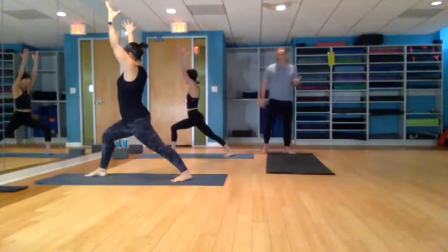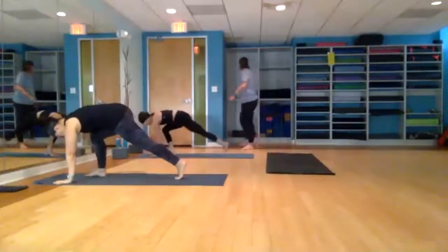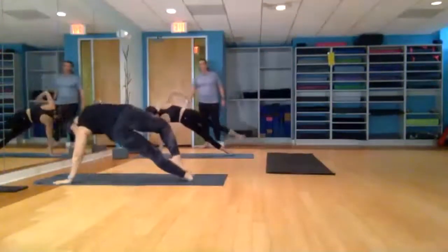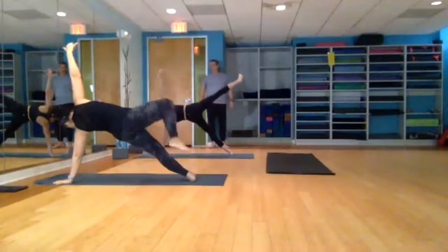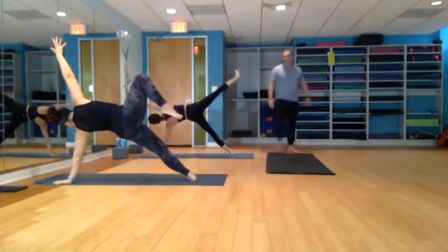One more breath here. Exhale the hands down the mat, stepping back into Vashisthasana. Left hand to the mat, right hand to the sky. Open up towards the sidewall. Like I said, we're going to get right into it here, guys. So get your breath going. Start heating up that body from the inside out.